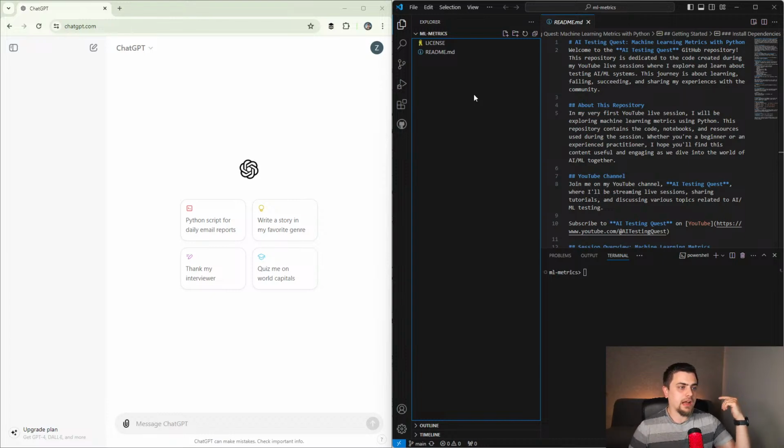Then I will ask for some help from ChatGPT, which provides an example, and I'll copy it. If needed, I will modify some things in the code, and let's see what happens if I follow the instructions.